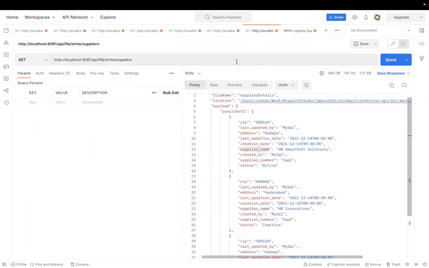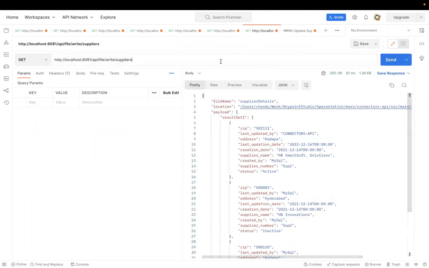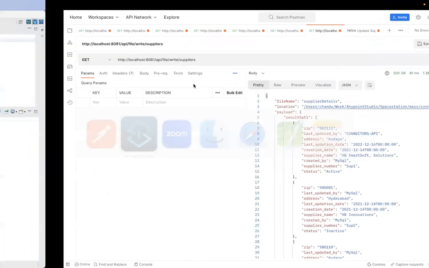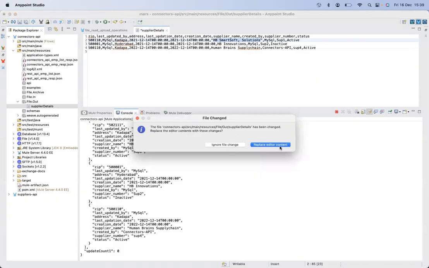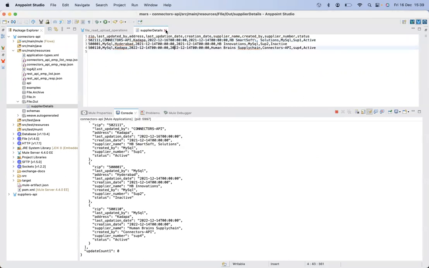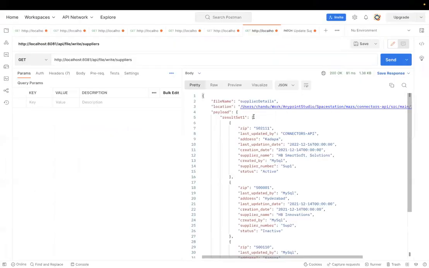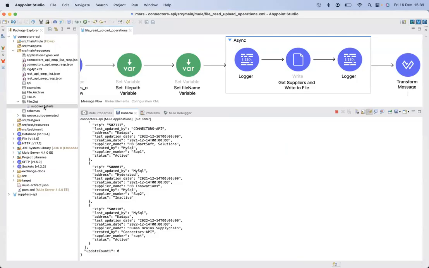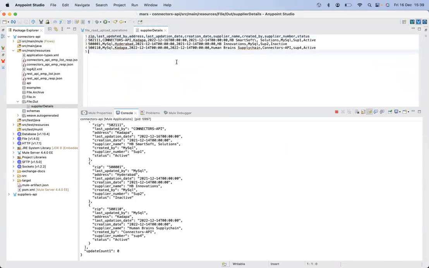Now we are going to receive the information again. Use the write operation. Replace editor content. We are going to send a new request and then reopen the file.